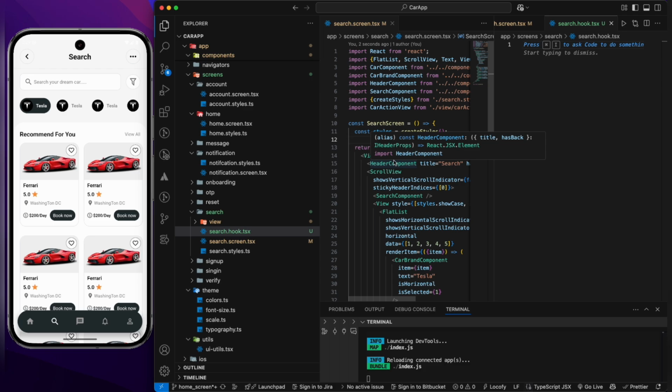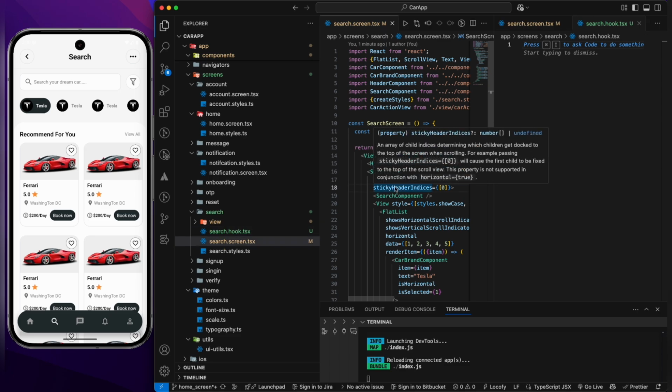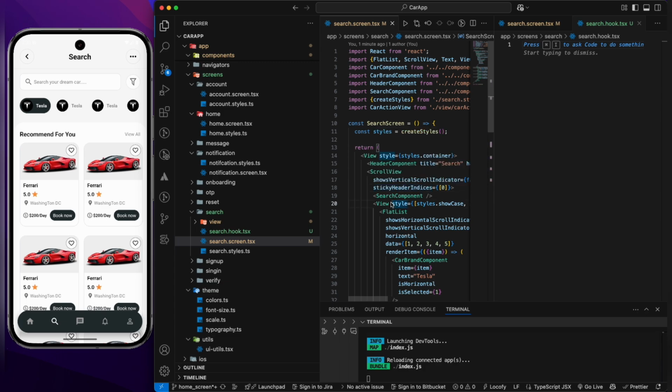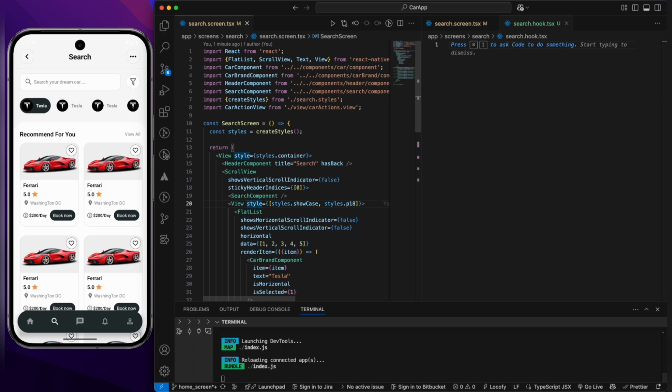All the services will be in the model, all the view will be only in the view, and view model will contain the hooks and the API calling functions, and we'll just export those. That's it. So we are following this pattern. It will make our code much cleaner, much more reusable, and much easier. That's it.